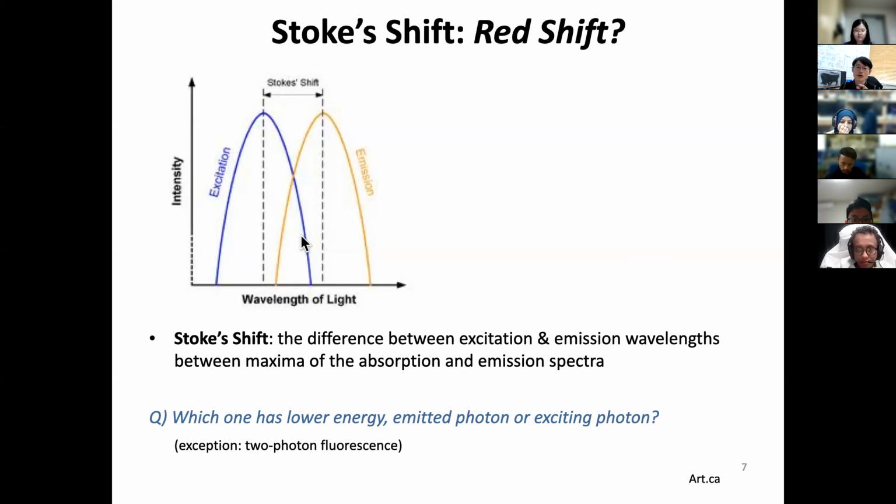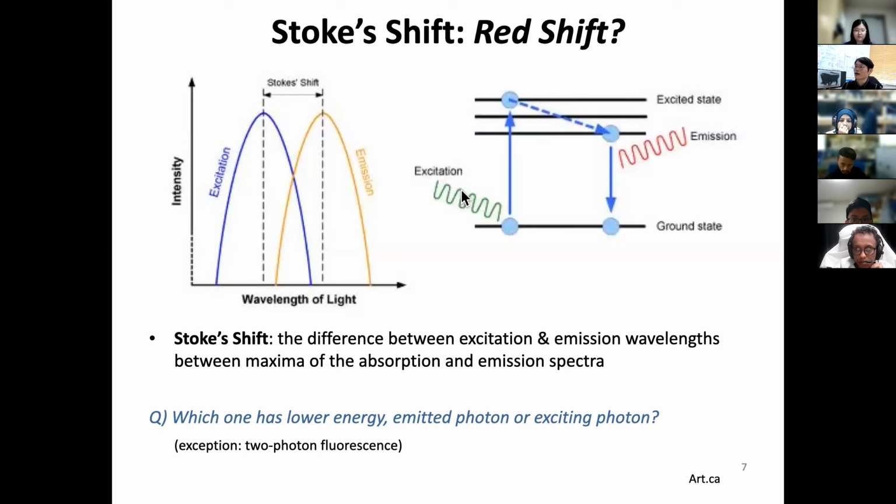But look at that, there's an overlap region. So this makes our life a little more complicated. So I bring this concept as excitation. You give an excitation, and then from the excited state, the state will go down to the lowest energy level, and then it starts to emit.